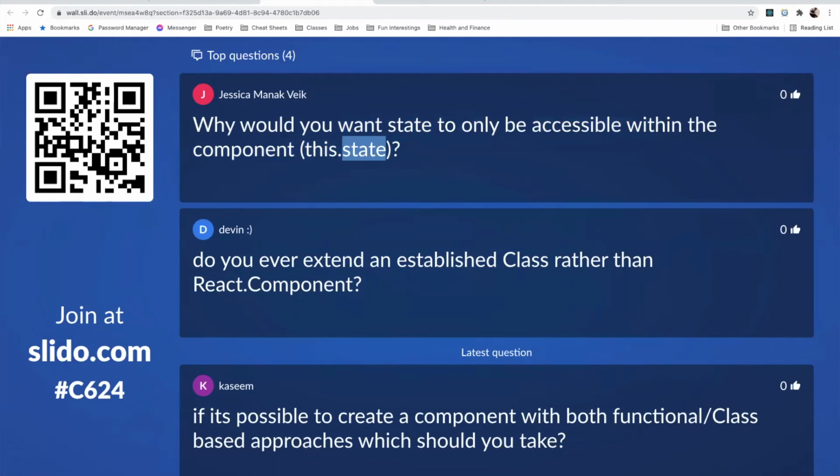Now you can still share that state with other components using prop drilling, and you can modify that state in other components by prop drilling a method that will eventually change the state back up the line. We're going to be going over that in our next example. But the state itself is always going to be attached to one component.